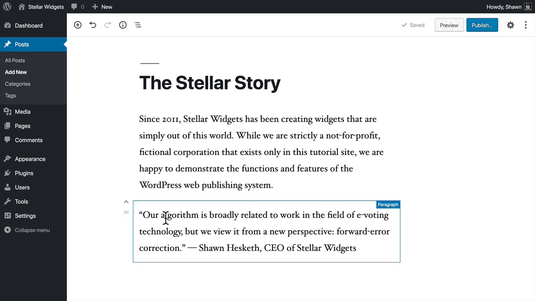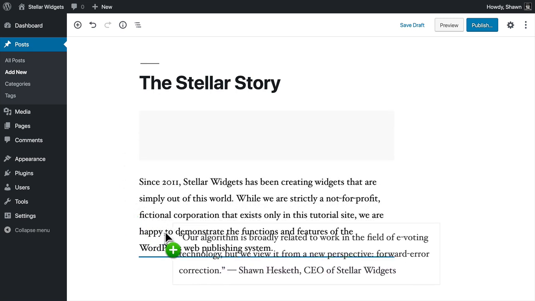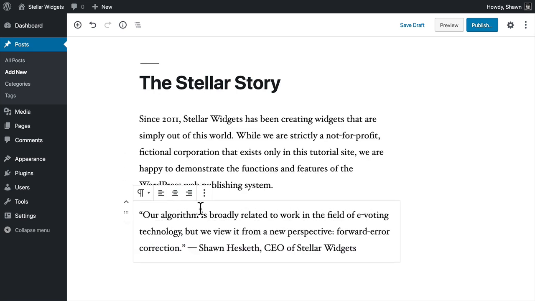Hovering your mouse over the left-hand side of the block reveals buttons to quickly move a block up or down the page, or drag and drop the blocks into a different order. Now, notice the toolbar that appears at the top of the block. This toolbar will change depending on the type of block we're currently editing. In the paragraph block, it reveals the usual formatting options for aligning text to the left, center, or right, as well as making highlighted text bold, italics, or converting it into a link.